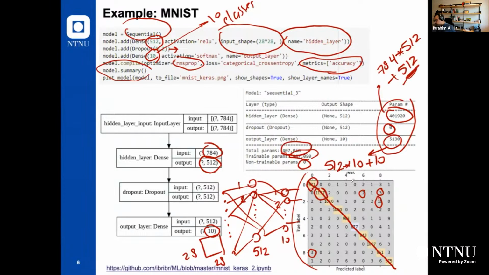And as I told you some weeks before, when you try to report your accuracy, don't report it as a single number, but try to report it as a range. So it should be mean accuracy plus minus standard deviation, or we can use a confidence interval for calculating those numbers. If you want to calculate mean accuracy plus minus standard deviation, we need to train this model maybe n times, and then we can calculate the mean plus minus standard deviation. If you don't want to do this, you can just use a confidence interval for getting the range.